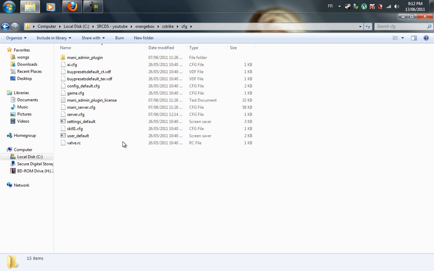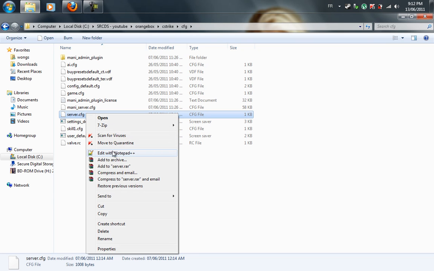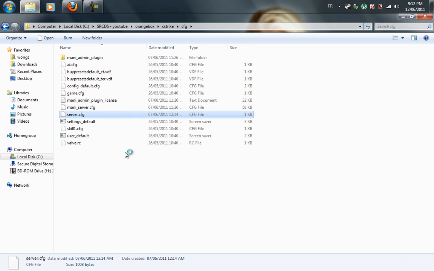And in your config you're going to have a couple of documents, I guess. You've got your server config that we created last time, and you can edit these with Notepad. I use Notepad++. I like it better, but you can edit it with Notepad. It does the exact same thing.